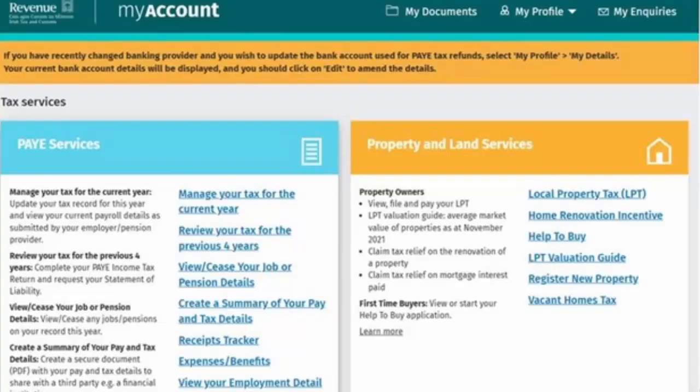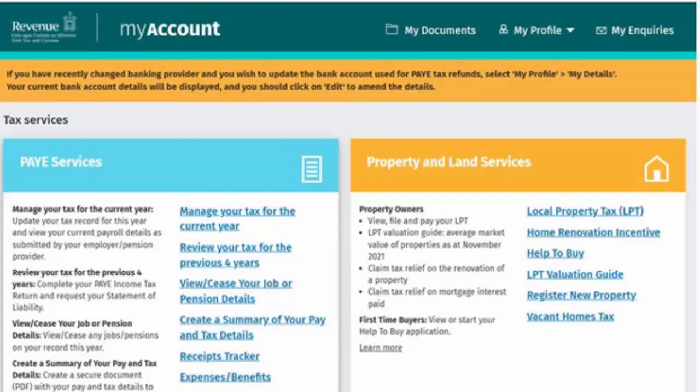If you wish to manage your current year tax credits, standard rate tax bands, universal social charge bands, or declare additional incomes, select Manage Your Tax in the current year from the PAYE Services section. Customers can claim tax relief in real time in respect of expenditure incurred on health, nursing homes, and remote working expenses. This means the customer can make a claim as they incur the individual expense item.